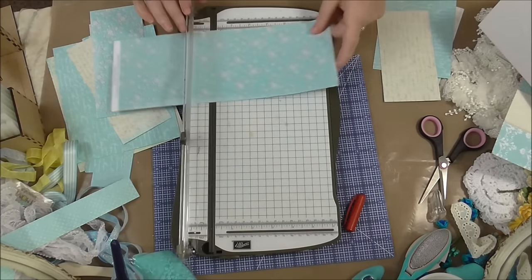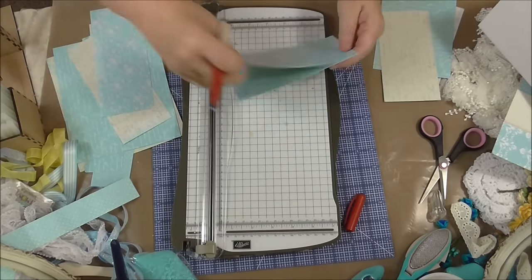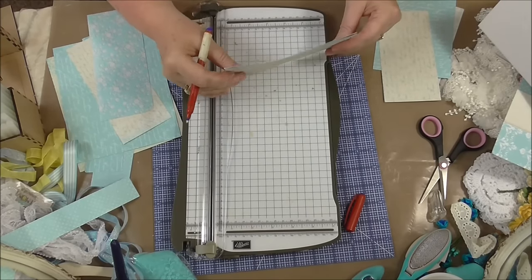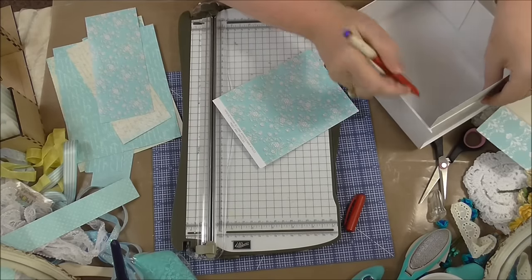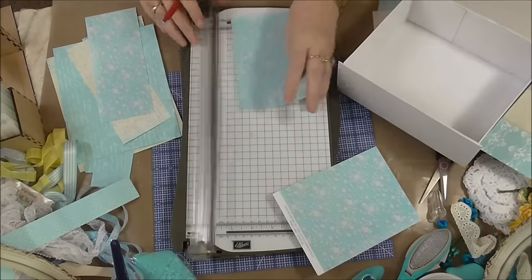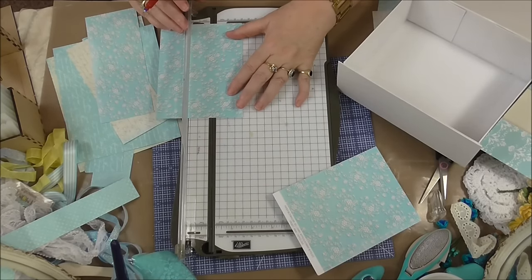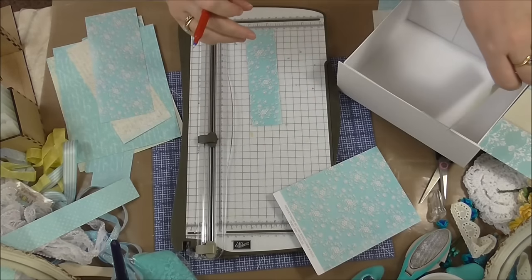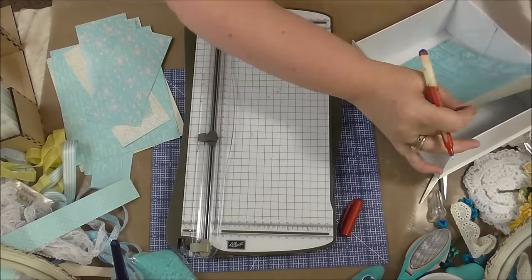This is going to be like a tea caddy — you know, like you get little sachets of tea — so it's to store them in. We add glue, ribbons, and lace, which is Michelle's group, and I'm an admin of that group. The theme for this month of June is tea time, so I thought I'm going to do a tea time box.